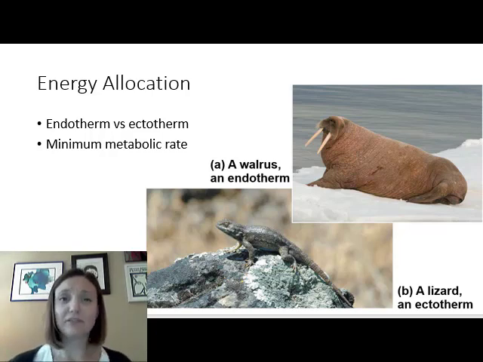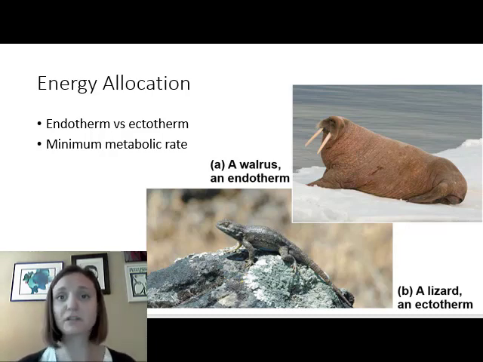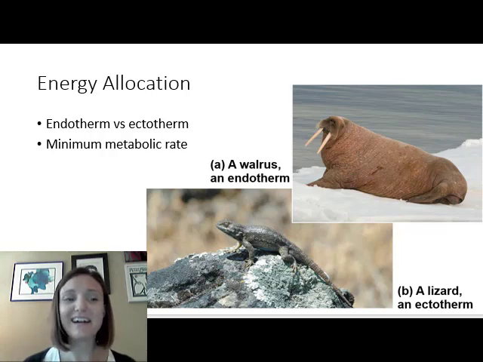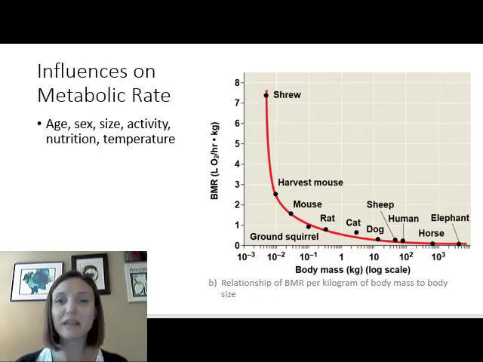All animals have a very specific energy budget, and where they spend that energy, whether it's for maintaining body heat, is it for reproduction, is it for regenerating new cells, is it for growth, is it for development, that energy budget is going to be different for each animal. And it depends a lot also on the general shape of the animal, the general size of the animal. So many things can affect that basal metabolic rate.